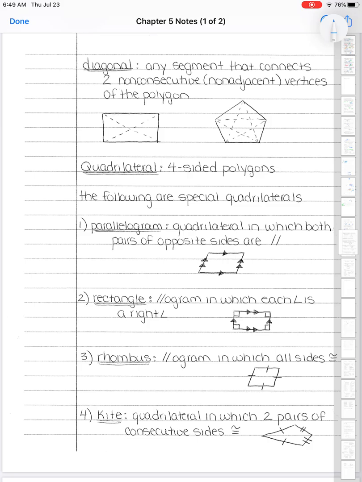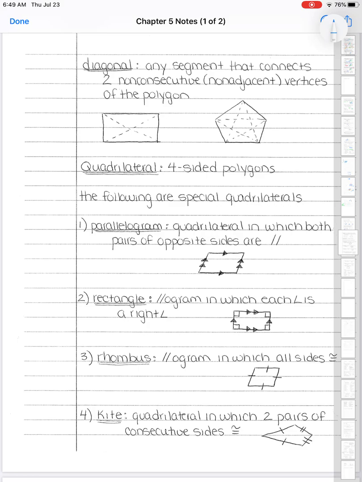All right, a diagonal is any segment that connects two non-consecutive, meaning not next to each other, non-adjacent vertices. So depending on the figure itself, that will allow you to figure out how many of these I actually have. So you see a four-sided shape drawn here and then a five-sided shape, and you can see by the dotted lines all the different diagonals that are formed. But again, keep in mind, a dotted line will never connect two that are next to each other in terms of the angles of the figure.